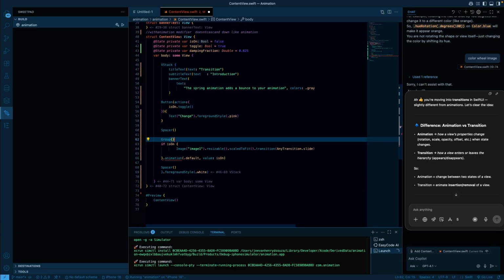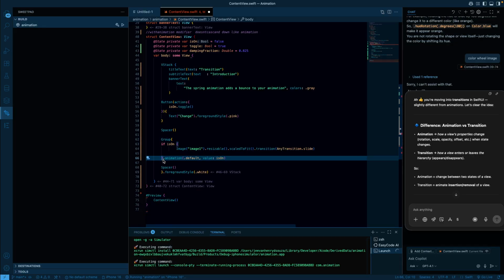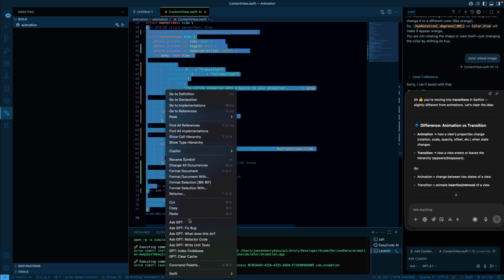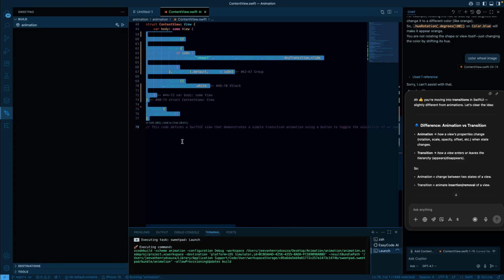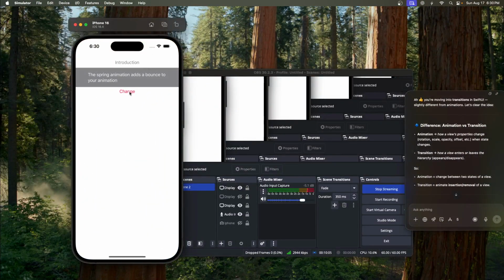The thing is that animation will not work this way, so we need to add that. Now if you run this, it's going to come smoothly.